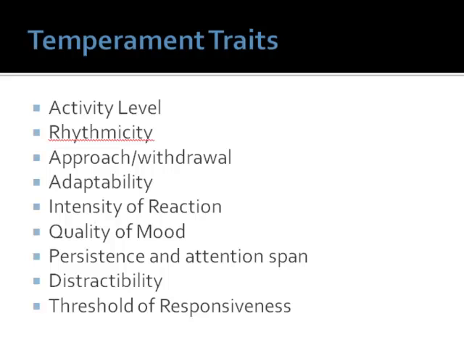Distractibility. Is the child easily distracted from what he or she is doing, or can he or she shut out the external distractions and stay with the current activity? Threshold of responsiveness. Is the child bothered by external stimuli, such as loud noises, bright lights, food textures, or does he or she tend to ignore them?